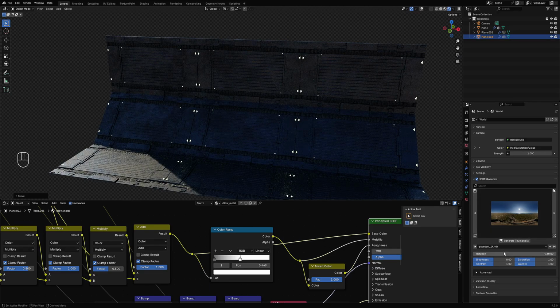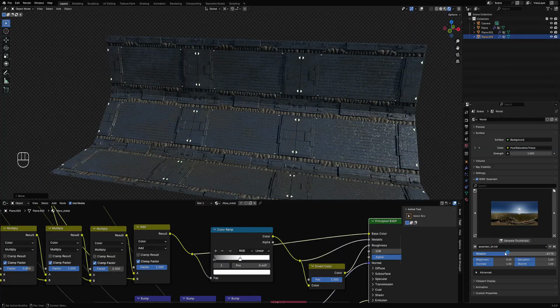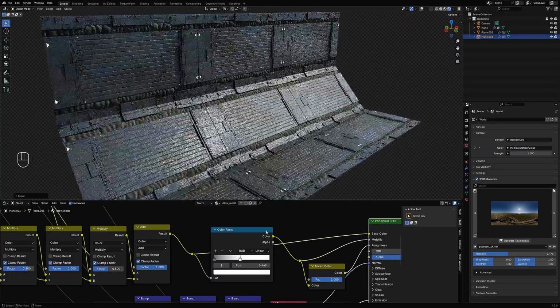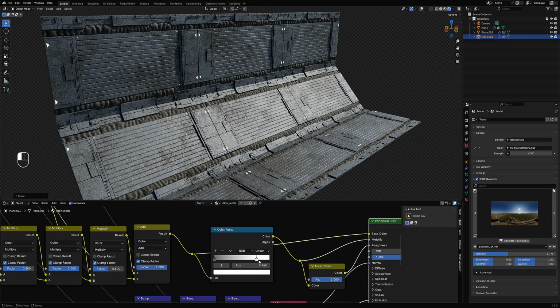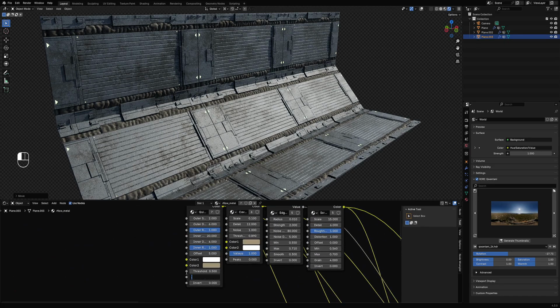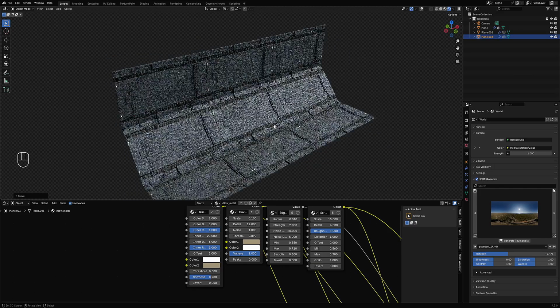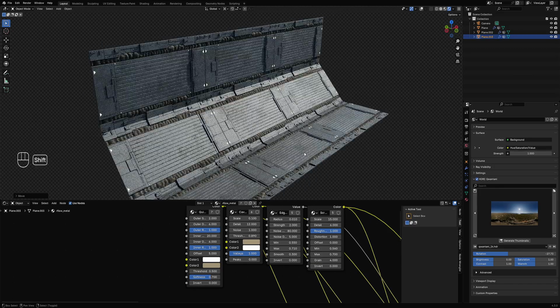And let's rotate the HDRI to view our model. Okay. So let's make it less metallic. There we go. And we have the dirt as well. I think the dirt is too much. Let's smooth it at something like 0.8 or 0.7. There we go. So we have our panel.